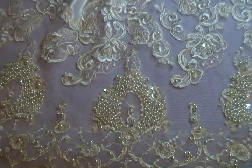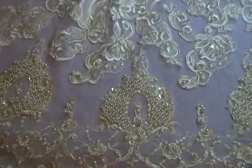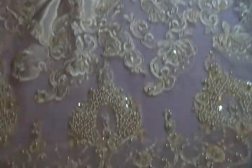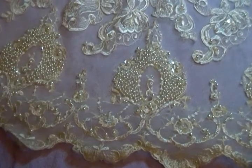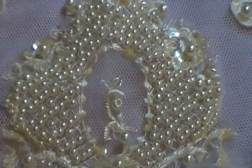You are now looking at item 3, which is the large panel. When I say large, I am talking, it is about 6 feet wide, side to side there, and about 28 inches long or high at the deepest point there. Deep, that's a good word for it, I guess. So this has hem work on it, which is what you're looking at right now. I'm going to zoom in and let you see the intensity of the beadwork here.